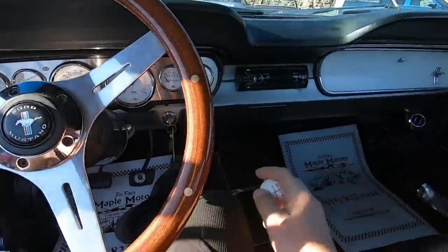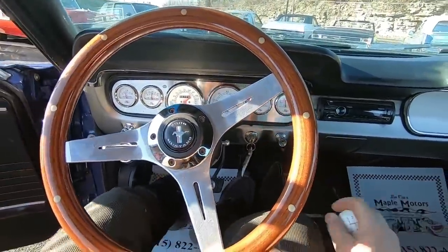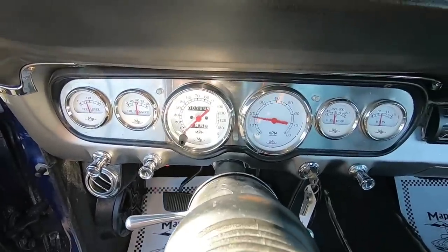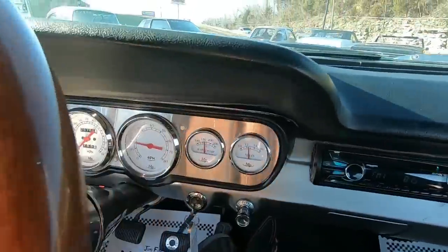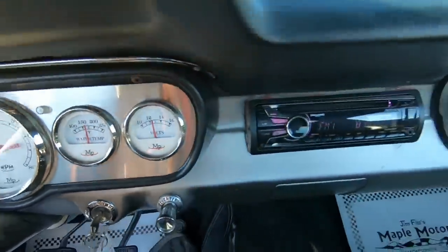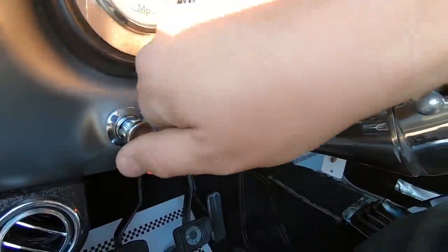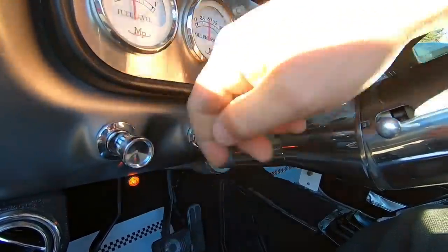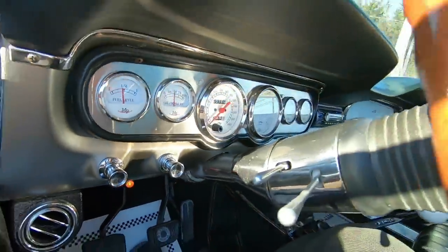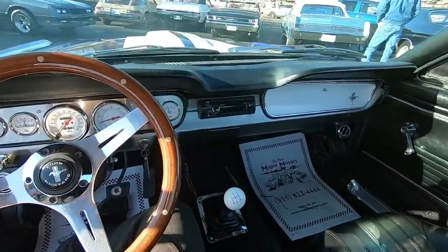I'm gonna go ahead and start this one up. Check out some of the gauges. You look across the gauges here, oil pressure's up, gas gauge is up, tach is working, temperature's working, as well as the volts. I couldn't get the windshield wipers to work. I think the switch is broken. It feels like it's loose. Actually, if I tighten that right there, I believe they may cut on. I need to go get a screwdriver for this video. But if you're interested in the car, we'll check that out and see if we can get that working for you.